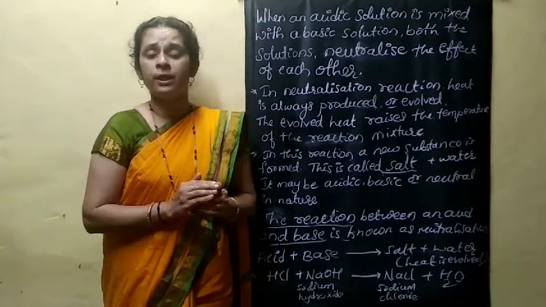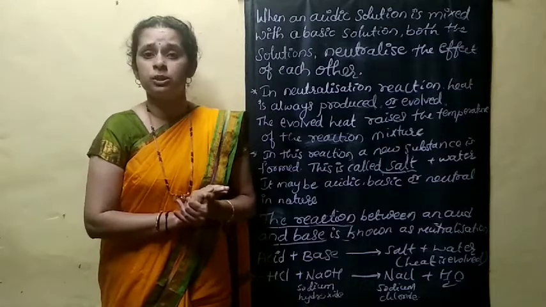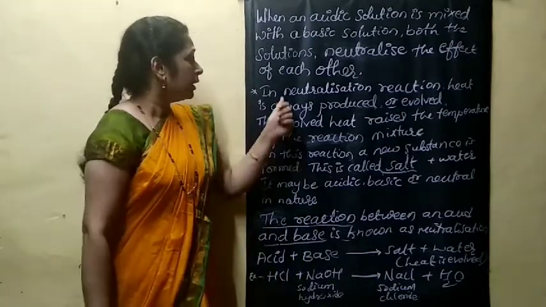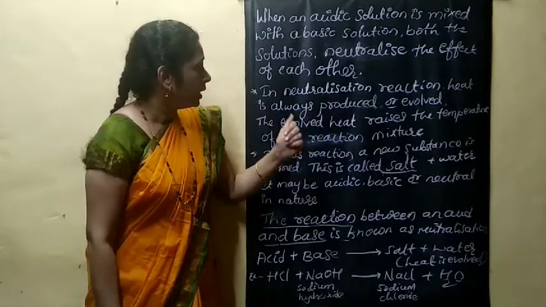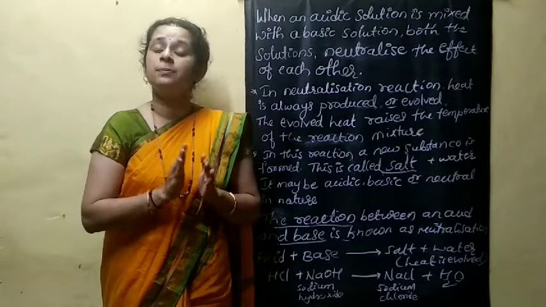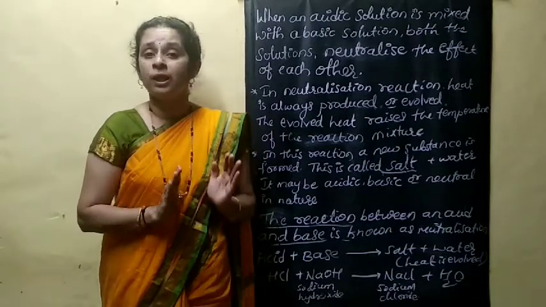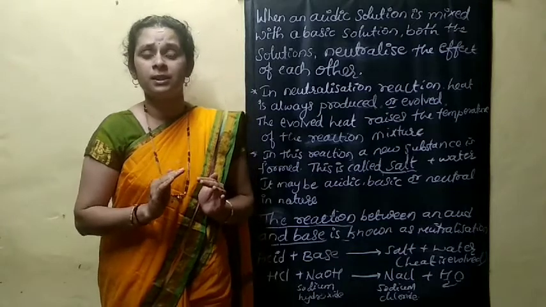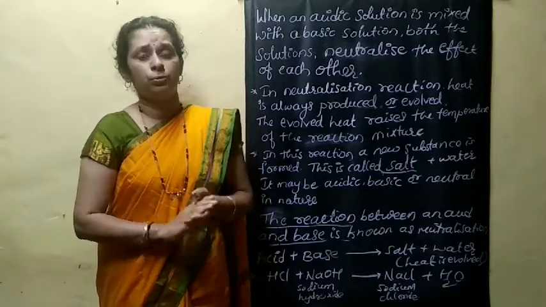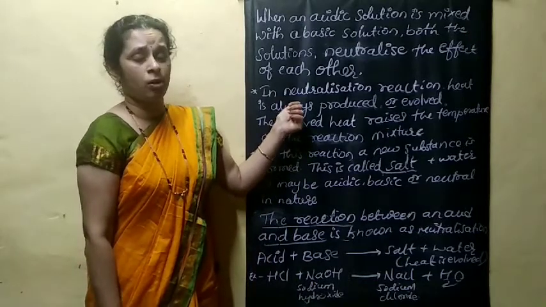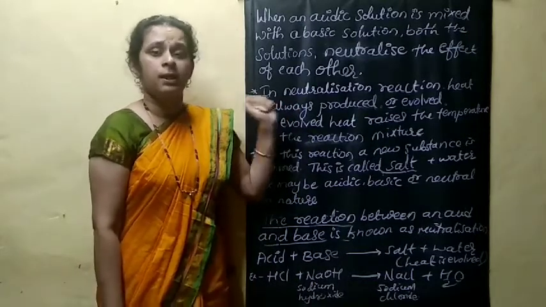What are the changes that take place during the neutralization reaction? Very important. What are the changes that take place during the neutralization reaction that we have to discuss? In neutralization reaction, heat is always produced or evolved. Always when you carry out neutralization reaction, heat will be produced. Very important. This is one change that occurs during the neutralization reaction.